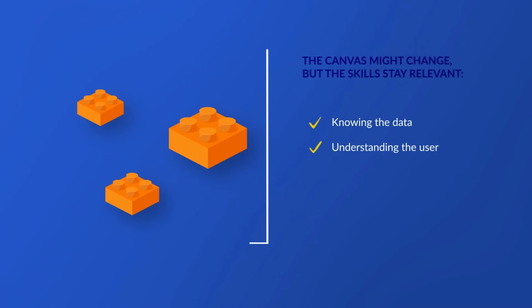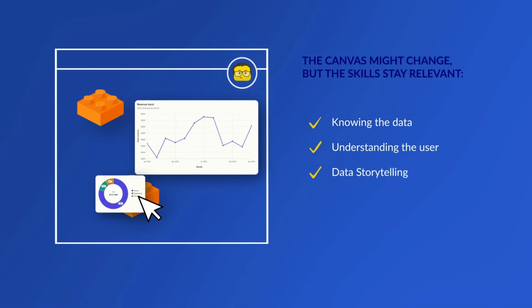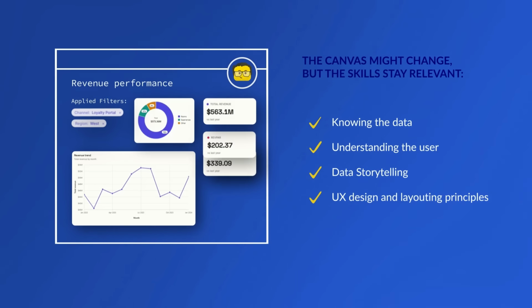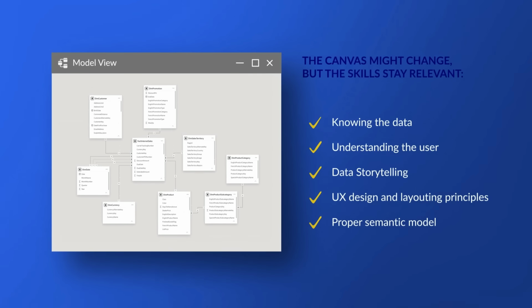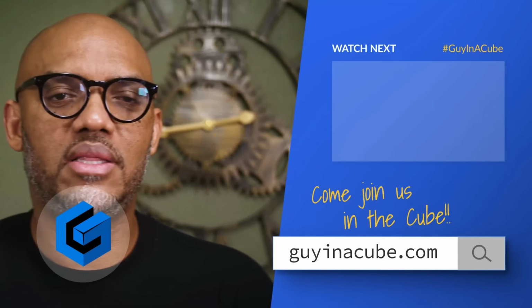Knowing the data still matters. Understanding the user absolutely matters. Knowing how to tell a story matters. Knowing what looks good matters. Those skills might actually become more and more valuable. And honestly, I think the semantic model becomes even more important, because one reason this was so successful is because the model existed. The reason it worked was because the model existed. The relationships, the measures, the definitions, the foundation is what made this possible.